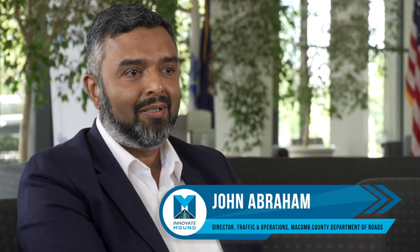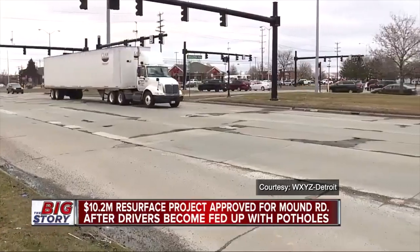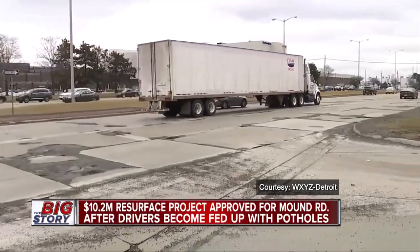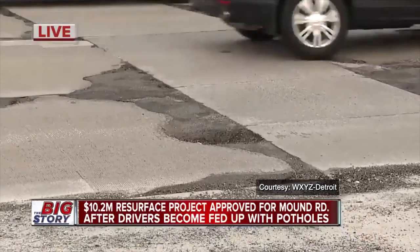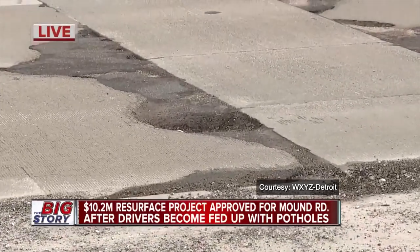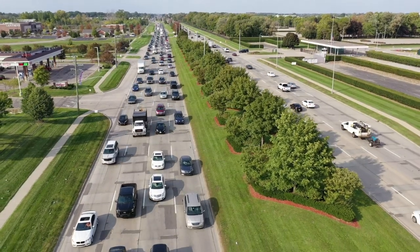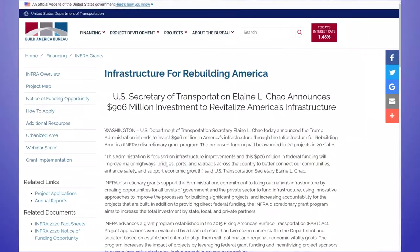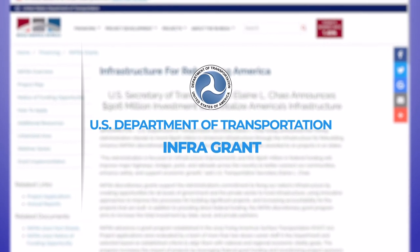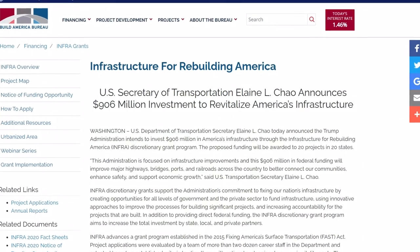Three years ago, we were all sitting in a conference room talking about Mound Road and how bad of a shape it is in, and how all the multi-million dollar band-aids we put on Mound Road were not working, and we needed really a reconstruction of Mound Road. That was required, and those things tend to be a little expensive when you have four lanes in each direction and multiple miles. So we were planning on putting together a grant, and one of the exciting grants that we found was the INFRA Grant, which is a national level competition for funds.